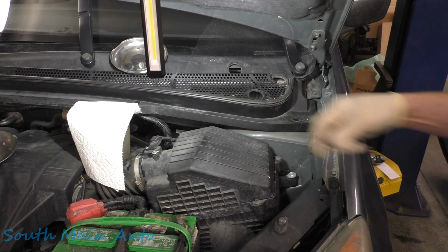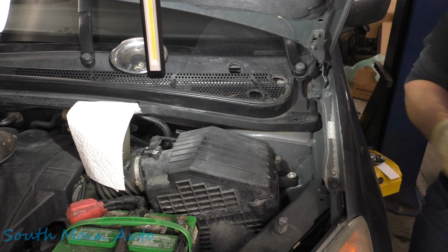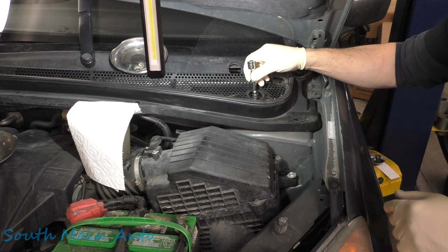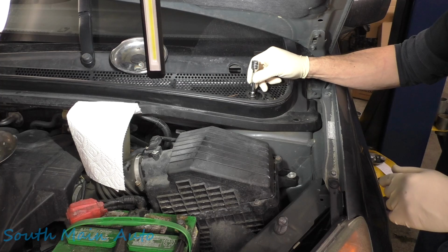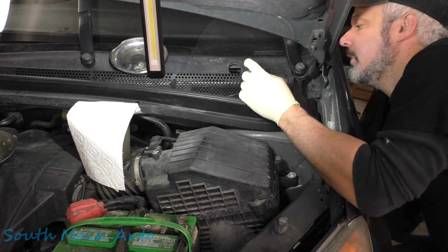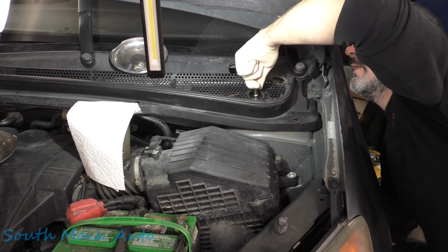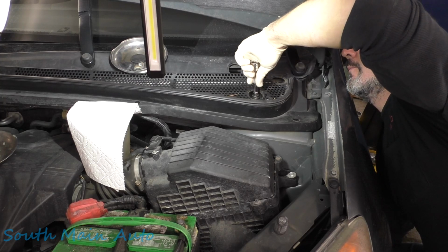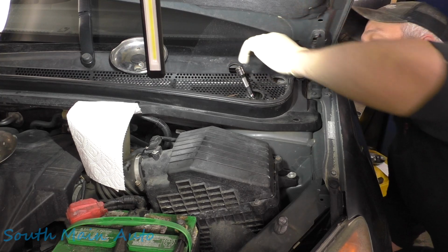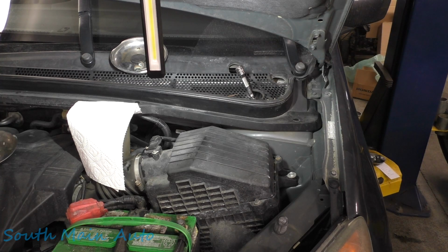There's that one. And then we're going to reach under here. We're going to hang on to the strut with one hand. Find the bolt there. There it is. Hang on through with you. One hand will take this one off all the way. Looks like it's off all the way. And then just kind of slip her out the side. And there you have it.